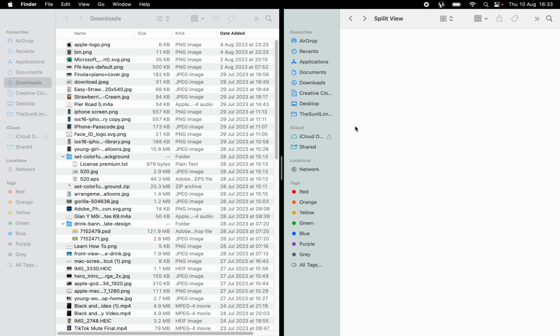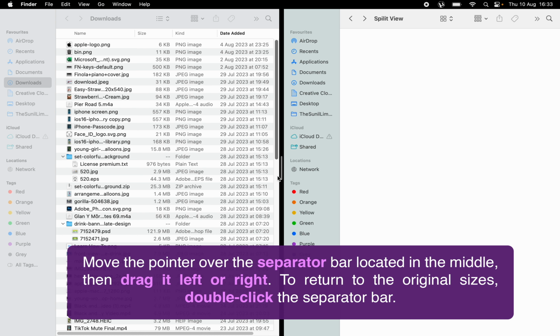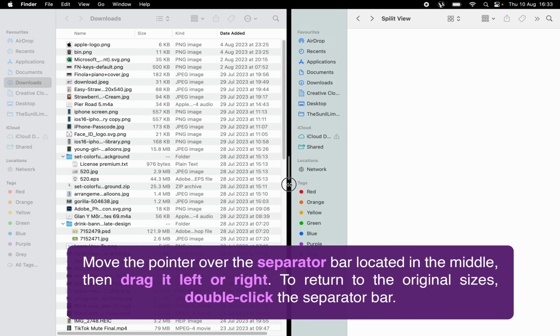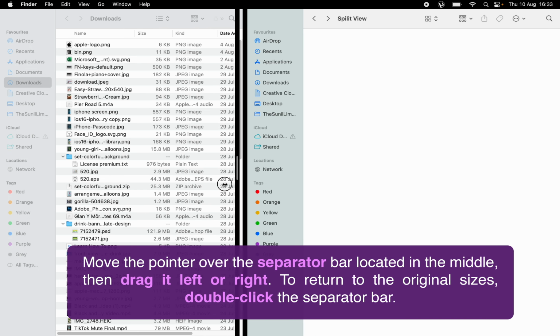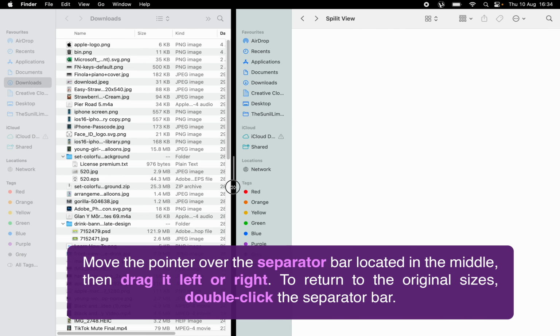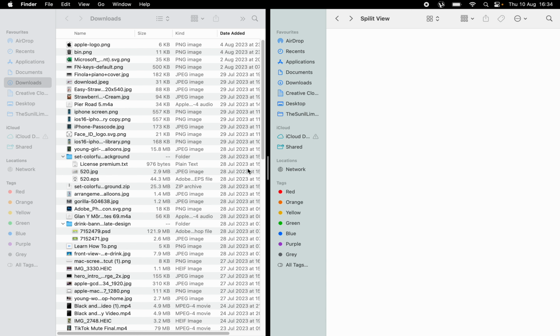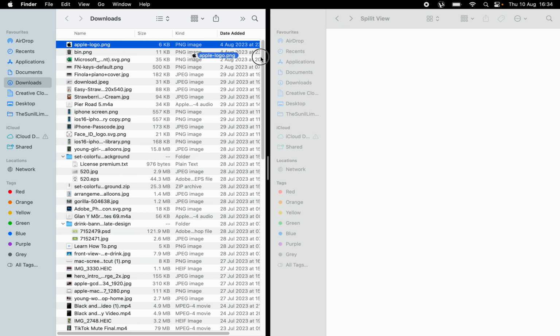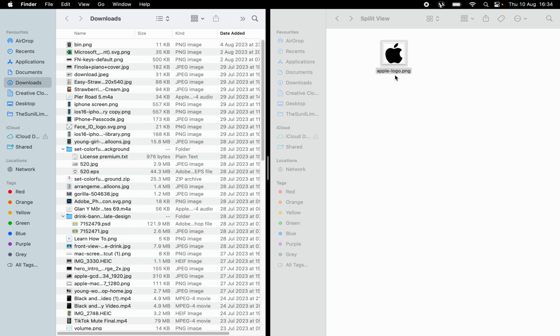make a split screen. So if you see in the middle, you can change how much space you would like to give for that particular app. The one advantage of splitting screen would be you can copy one file and drag and drop it to another, so it will be advantageous for you.